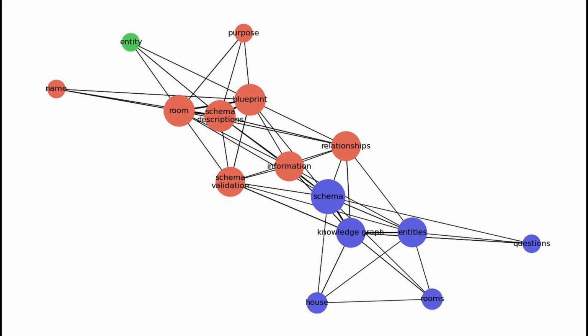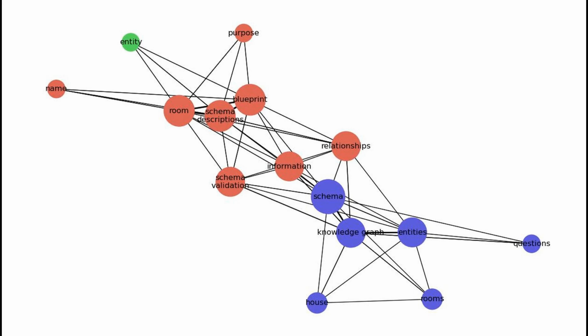3, context injection. This is like customizing the blueprint based on the specific needs of the family living in the house. By generating a schema from questions we want to ask, we can ensure our graph captures all the relevant entities and relationships that matter for answering those questions.